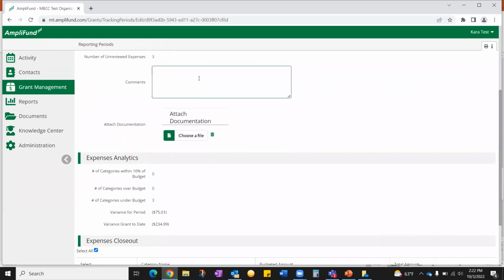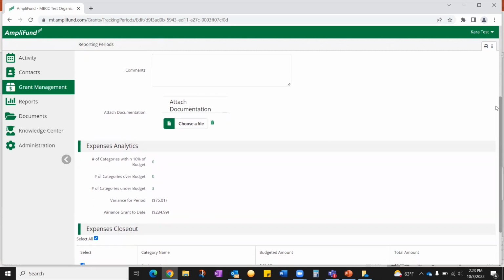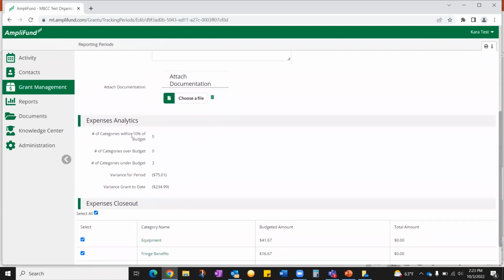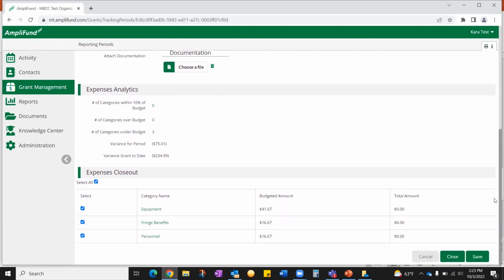And in here, you can add comments regarding your payment period. You can attach a new document here if you need to, such as your general ledger or an overall accounting budget for that period from your program. So everything right over here, we have at 0. And right down here for our total amounts is all zeros.